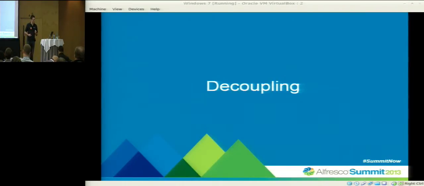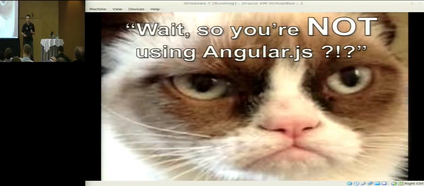So some of you in the room possibly are thinking, hang on, you're not using AngularJS? I had to get Grumpy Cat in there somewhere. I've got nothing against AngularJS per se, but I have seen various things on Twitter and in the community. A lot of people are worried about us using Dojo, and there is a great trend at the moment in web development to say, hey, everything's got to be Angular. And I've got nothing against AngularJS at all. I just want to make that clear. It's very good. It's by Google. Obviously, it's going to be good. But we very much believe in the right tool for the right job.